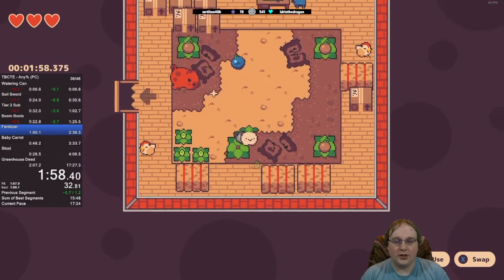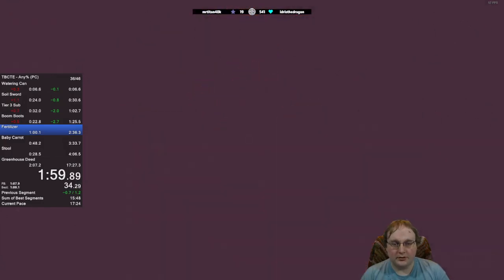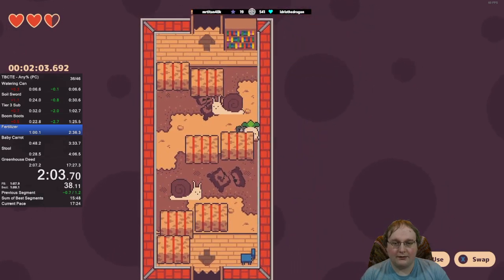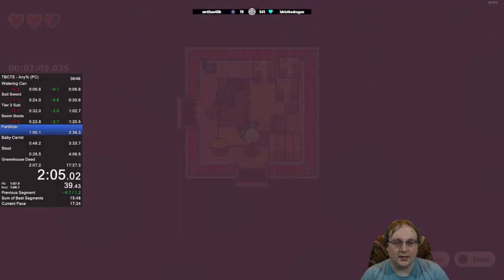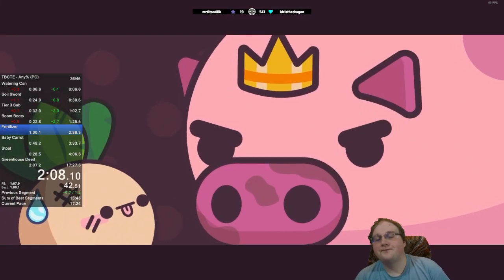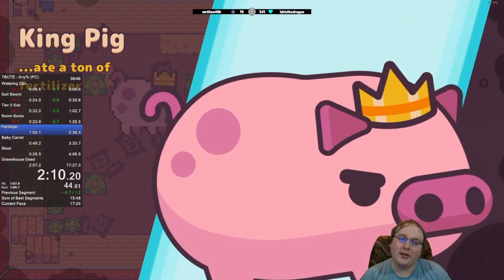So, we've got one chicken. The pig's not bothering us. We go over here. We dash this way. We dash that way. We didn't quite get fast enough to get past the snail in time. You can just beat it. Chicken. And now we're against a pig who's been eating a lot of fertilizer.